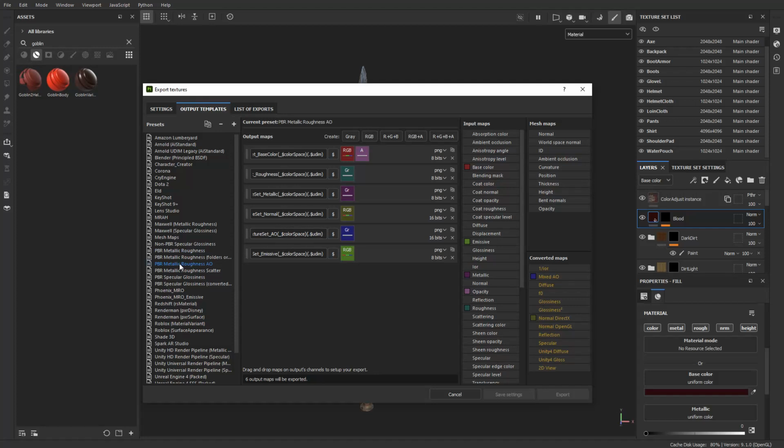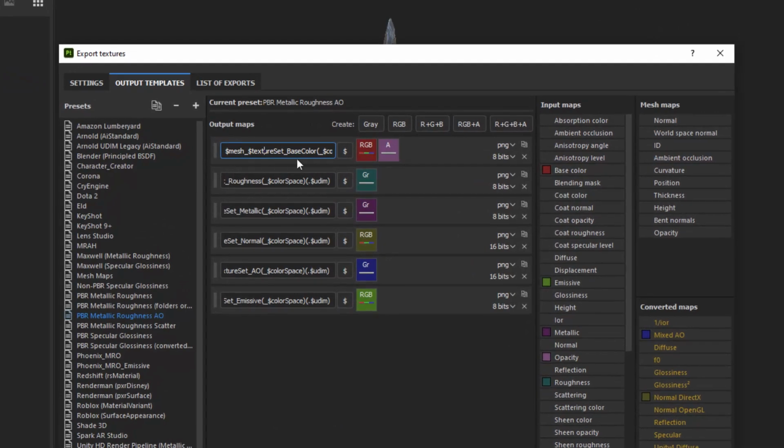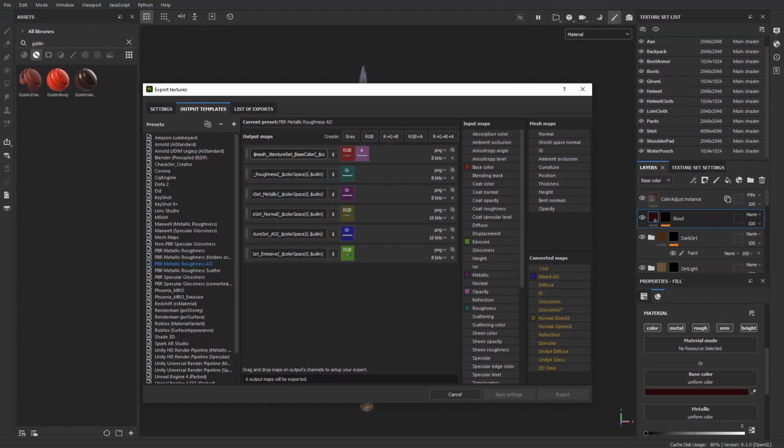When I made this from a duplicate, I kept all of the conventions that the PBR metallic roughness had. You can choose, hey, give me the mesh name, underscore, the texture set name, underscore, whatever you want. You can just click this little dollar sign here and it'll fill in this information. So I kept all of that, but for the height, I just said mesh texture set underscore AO.